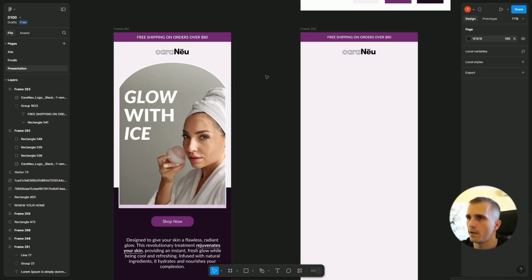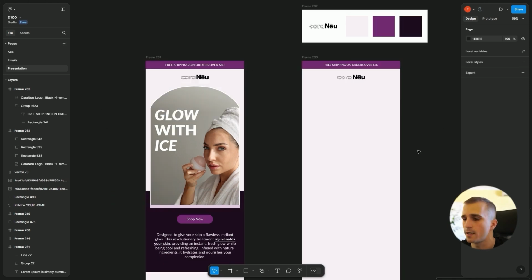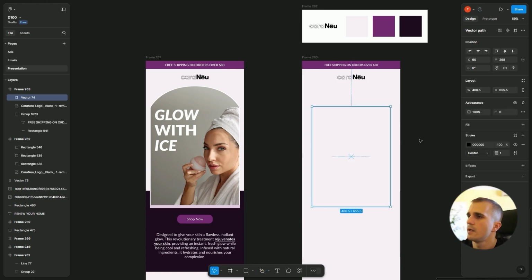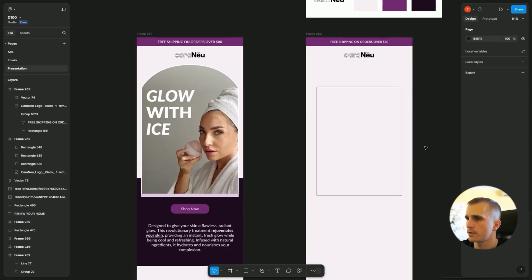The next thing that we have to do is to create this image, but it has to be in this kind of mirror frame. We're going to use the tool called Pen in Figma. So just press the button P and you will see that your cursor changes like this. Then we are going to create our vector. So click here. If you want your line to be a straight line, you just have to hold Shift and you can see how it gets straight like this. And I'm just going to click here again, then click here, then click here, and then click here. Nice. We're just going to center that horizontally as well.